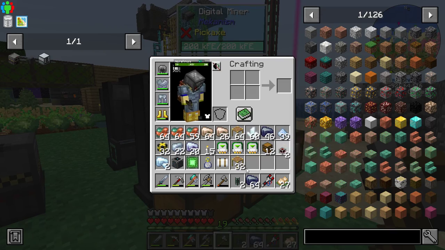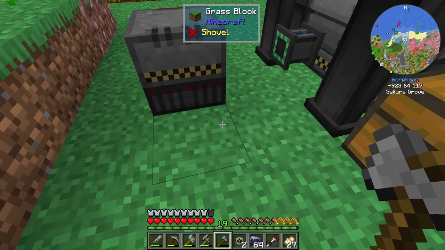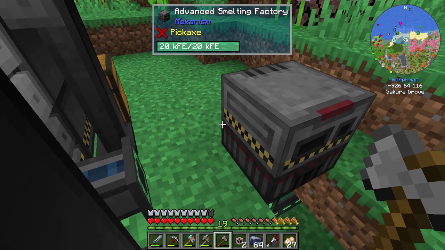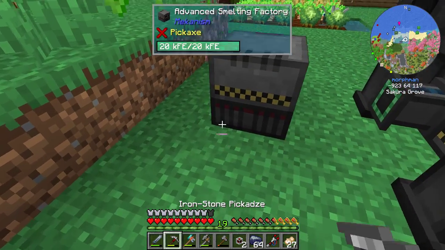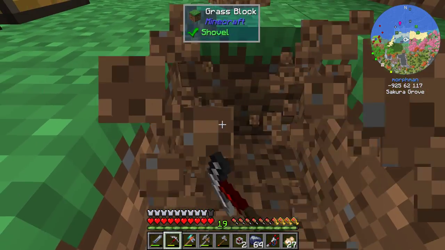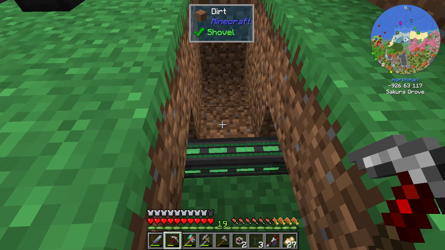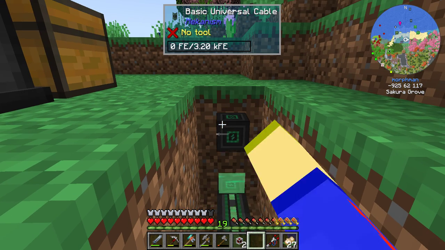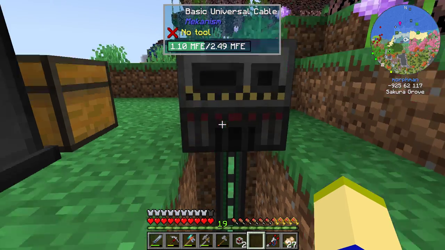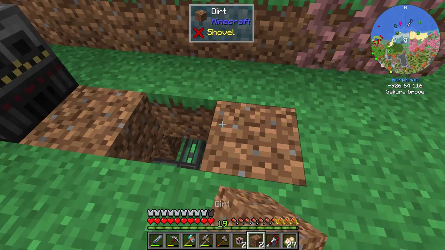Okay, so what we want here is... Do I have enough? I have two, so I can... One, two... Yeah, we can. Drop you one. One, two, three. And it will just look a bit neater. Boom. Cover this up again.